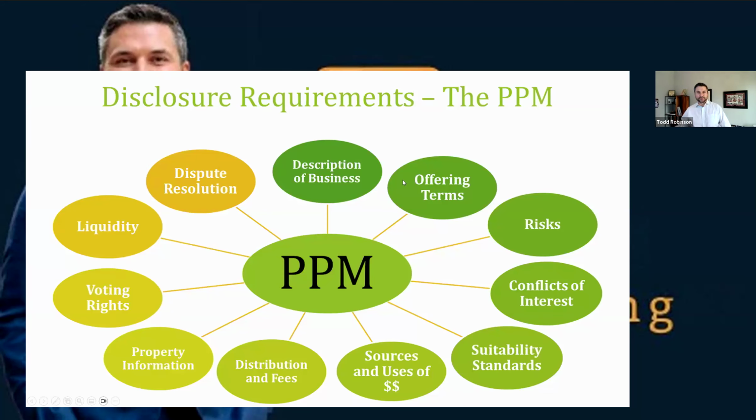Real quick, description of the business, offering terms. Now, the actual terms of the operating agreement on the investors' cash and their cash positions and what they're going to get, that's going to be also disclosed in the PPM. Conflicts of interest. One thing I didn't put on these slides, and this is very important for those interested in becoming sponsors and becoming GPs, you get paid typically at the beginning and at the end. Now, at the beginning, you'll get paid an acquisition fee, right? Usually 1 to 2% of the total project cost.